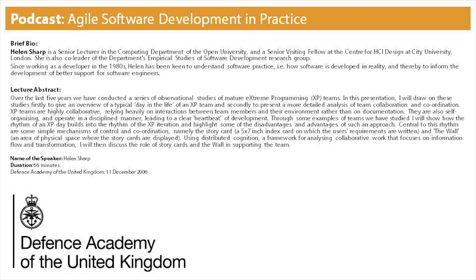Then sort of these daily rhythms fit within what's called an iteration, which is the time box of development. That's usually between 1 and 3 weeks. Most teams I've seen now, that I'm aware of now, do the 1 week iteration. But certainly that's not across the board. But it's a short duration, short time boxing of development. And the daily rhythms obviously fit inside there.